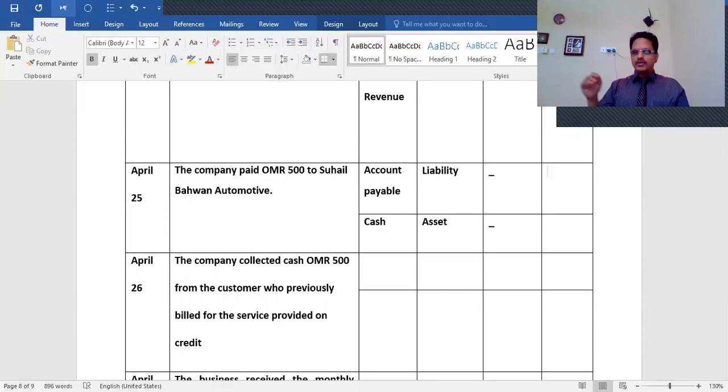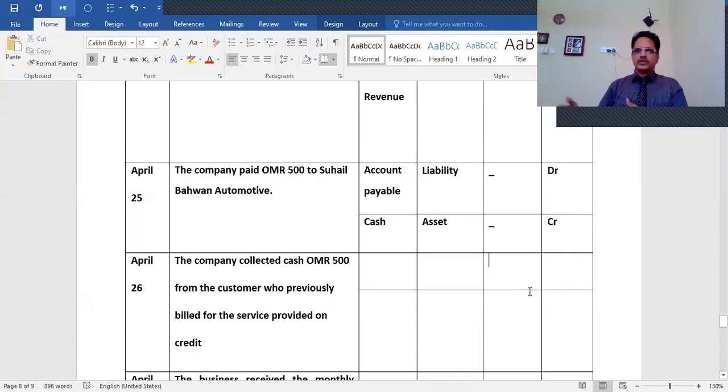Once again, I'll tell you the rule. Sometimes this is confusing. Check it, because whether it is coming to credit or debit, you have to think well. You can write a small table on your paper. Liability, equity, and revenue: when they increase, it is credit. When they decrease, it is debit. Then asset decrease means credit. Otherwise you will get two debits, or two credits. Two credits never come, so you have to understand that also.